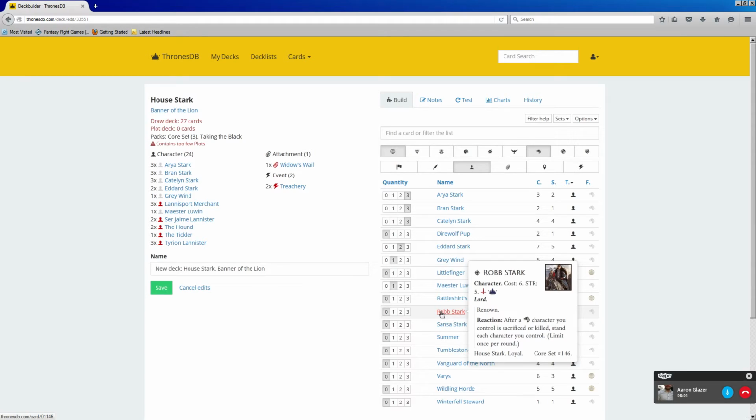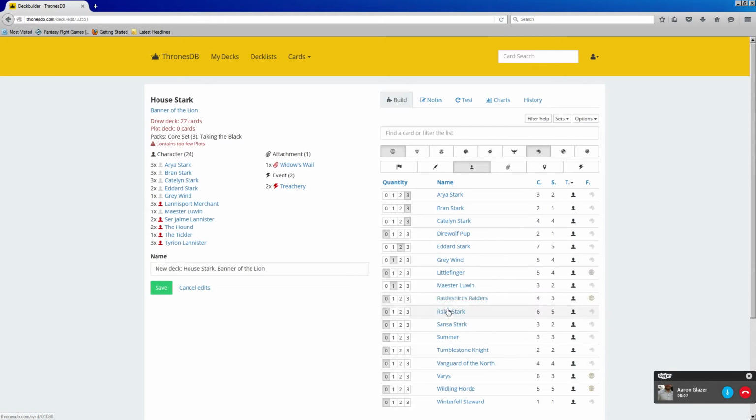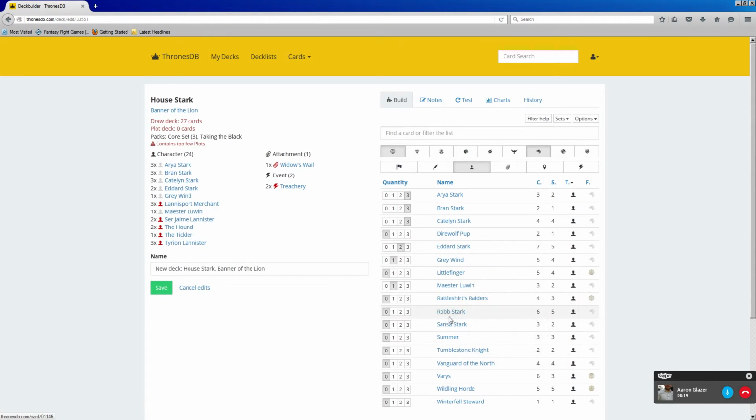So we talked about Rob. Wait, sorry, I've got neutral up too. I don't think we need Rattleshirt in this deck because we've got so many key characters that milking one if there's six that are all of about equal importance means a lot less. Yeah, and we're probably still going to run the Old Confiscation, right? Yeah, so I'm good with no Rattleshirt. I don't like Rattleshirt, so. I do. But it's like three Rob.